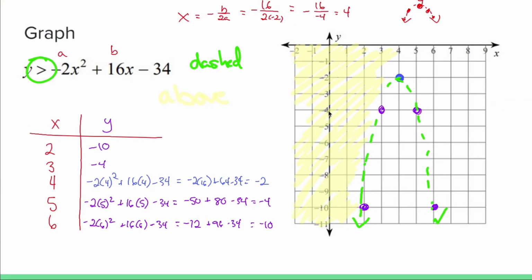Now, this is an inequality. So what an inequality represents is that any point in this shaded region is a solution to this inequality. If I plug in 0, 0 and do a little bit of math, I'm going to get a true statement because 0, 0 lives in the shaded region. If I plug in 6, negative 2 into this, do some math, I'm going to get a true statement. However, if I plug in anything that's in the non-shaded region or anything on the line, it's going to be a false statement. So when you're graphing an inequality, you're finding all the possible solutions that, if I were to plug that point into the original question, do a little bit of math, it's going to be true if it lives in the shaded region. That's how you do it.